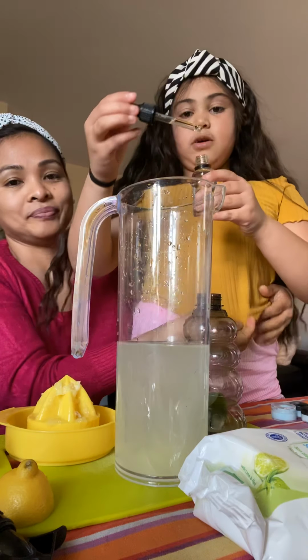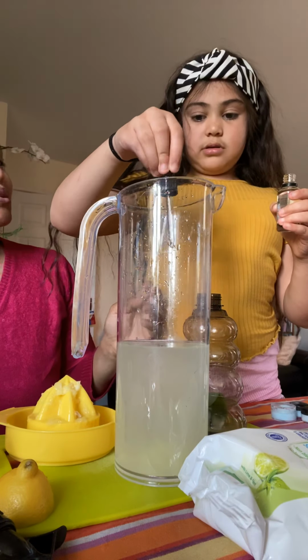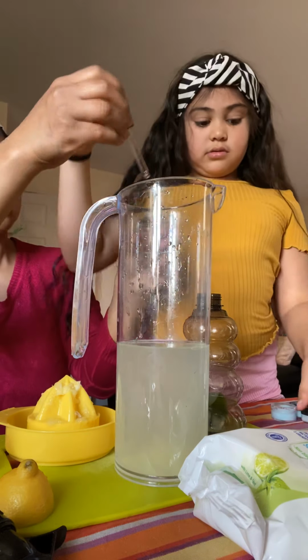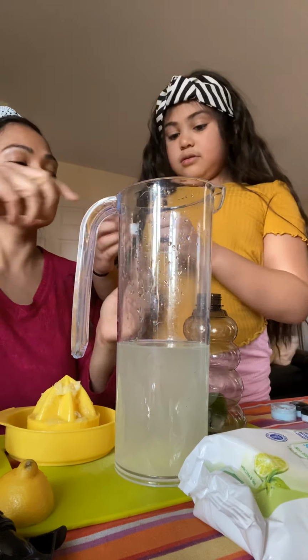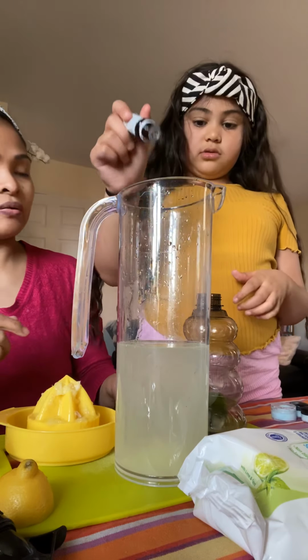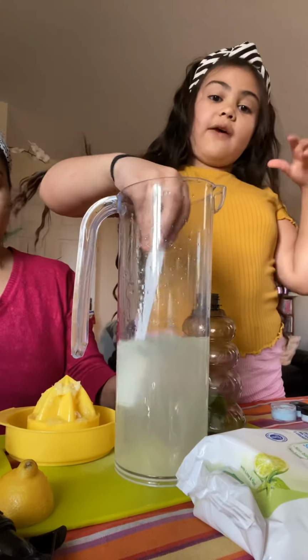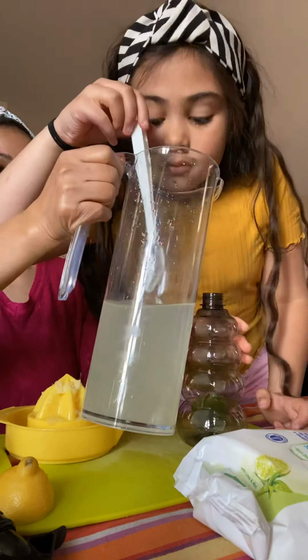So put that much if you want. No, that's too much. Only one drop, that's enough now. It's my lovely red lemongrass. Just two, three drops, and then mix. You can mix them together or not. Okay, it smells so good.